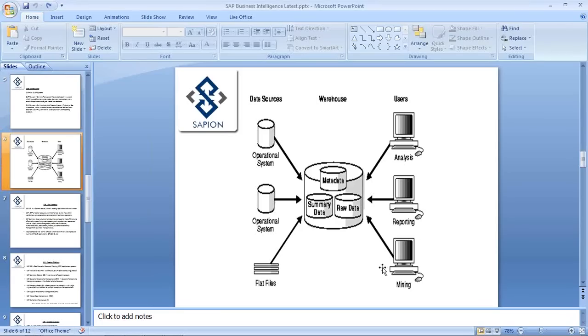Then there is another type of reporting which is called data mining. Data mining at a high level is a big concept, but in layman's terms, there is a concept called KPIs, key performance indicators. What are key performance indicators in a company? They are your sales revenue, your gross profit, your net profit, right? Your head count versus the sales revenue or turnover, as we call it in India, things like that. These are key performance indicators in a company.